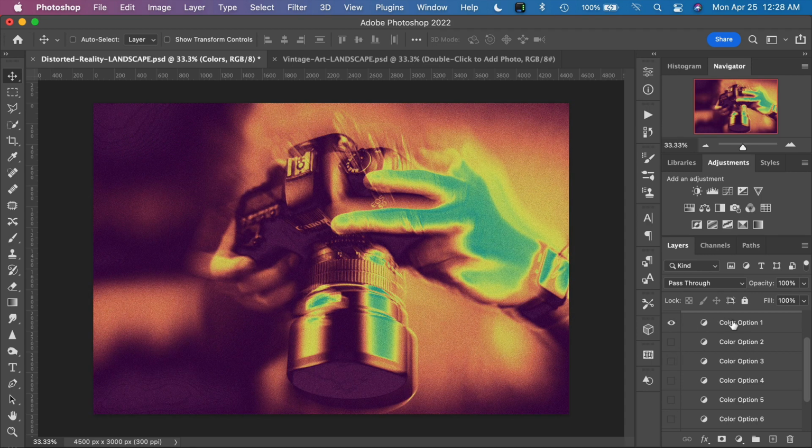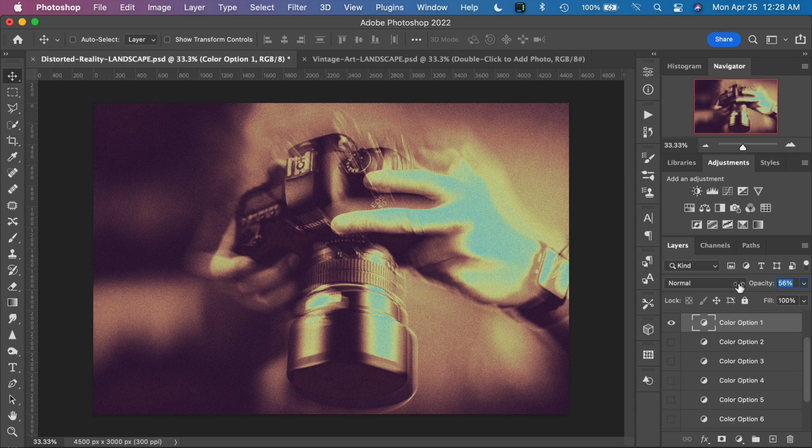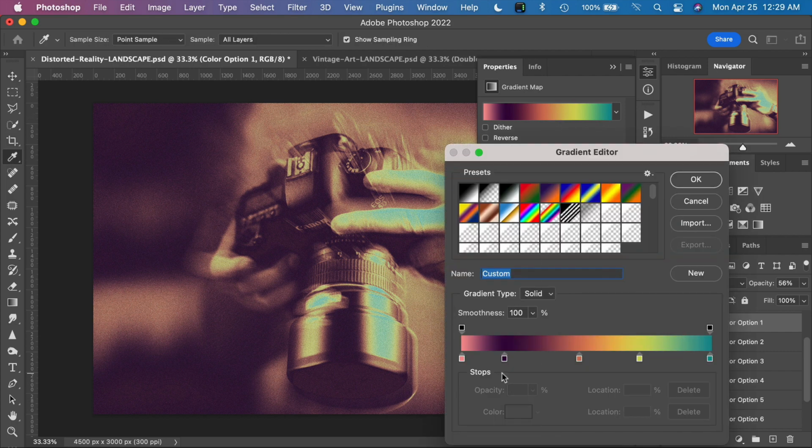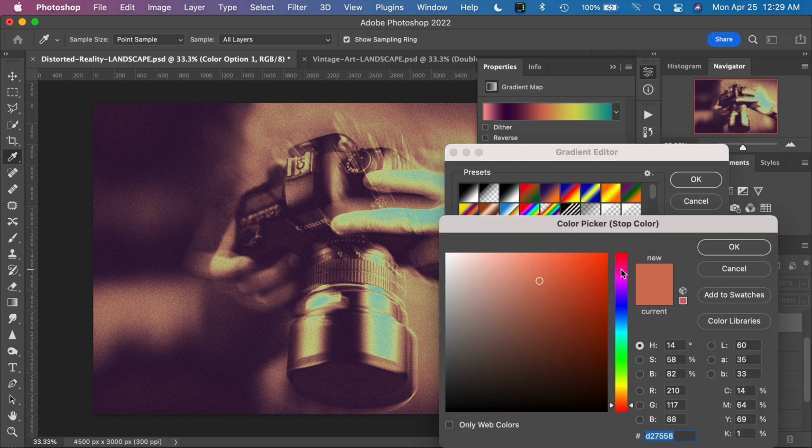Another thing you can do for these effects is if you want to maintain this kind of color option, but maybe it's a little bit too strong, you can decrease the opacity of this layer, and you'll see you get a very nice looking effect right here. And for the very adventurous Photoshoppers out there, you can actually double click on any of these and edit the gradient by clicking on the gradient, clicking on any of these color swatches, and altering their color if you would like. You can change it to something very dramatic, and you'll see the effect that it has on the image.